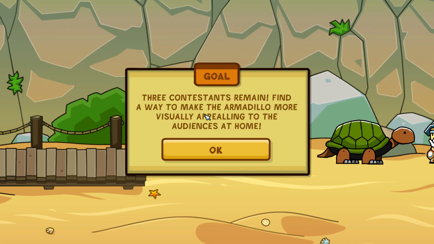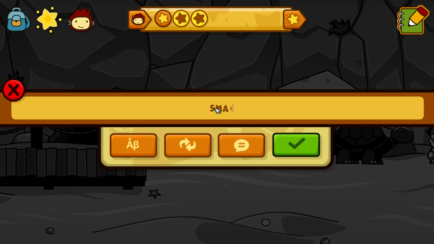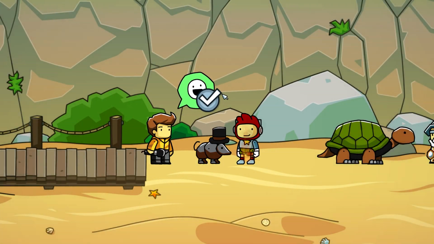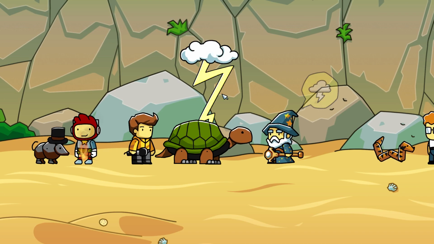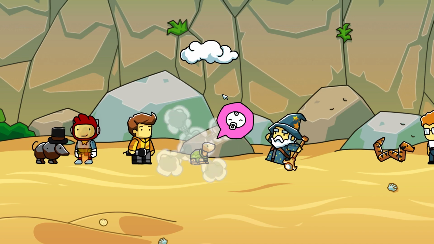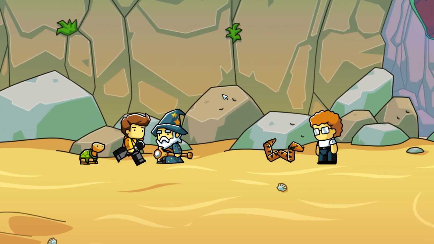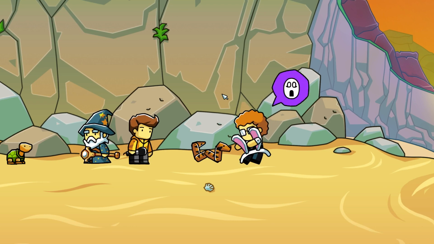Three contestants remain. Find a way to make the armadillo more visually appealing to the audiences at home. Okay, let's give him a small top hat. There you go, buddy. Wizard Man should have an easy time here. Oh, I guess not. Well, he is cute. What about you, buddy? Bunny ears. Yeah, I don't know about that one.